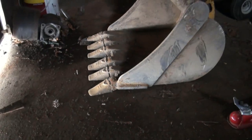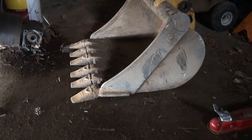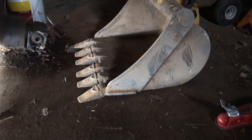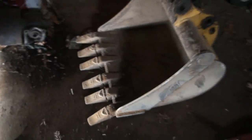So, not too sure 100% how I'm going to do the teeth yet. I've had a couple of ideas and stuff, but not sold on anything yet. So we'll just have to wait and see. But anyways, let's go work maybe on that bottom slabby piece.